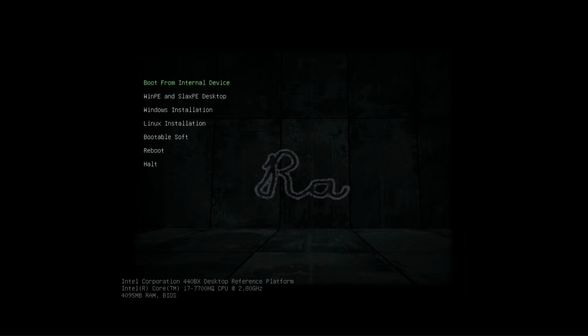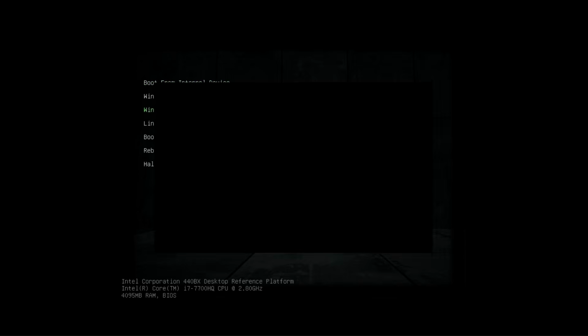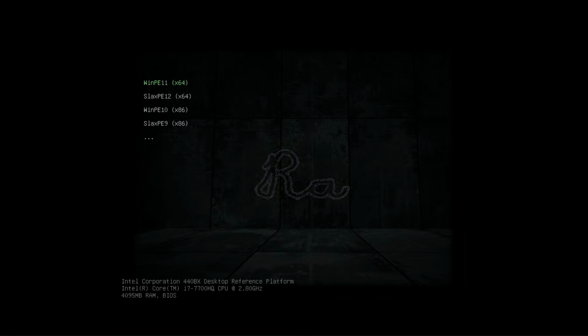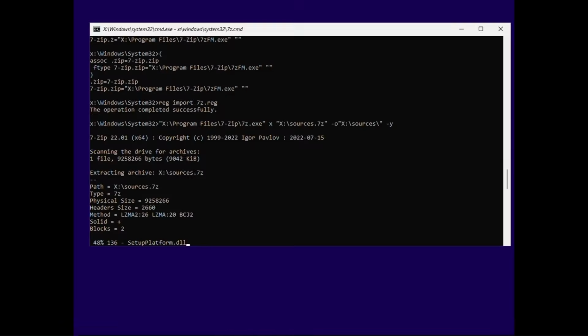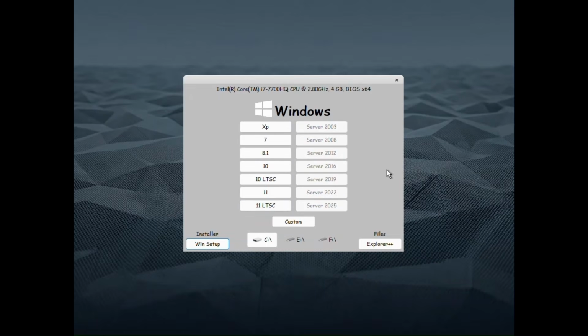WinPE Installer, Windows-based pre-installation environment without desktop. Select the required architecture and wait for it to load. You can also switch between file managers by right-clicking.